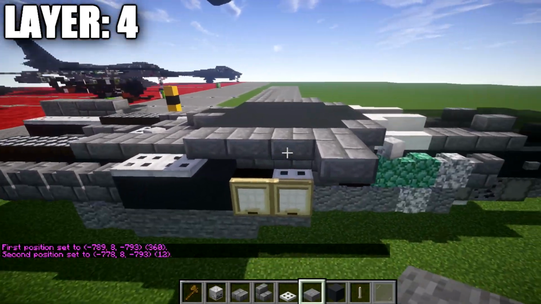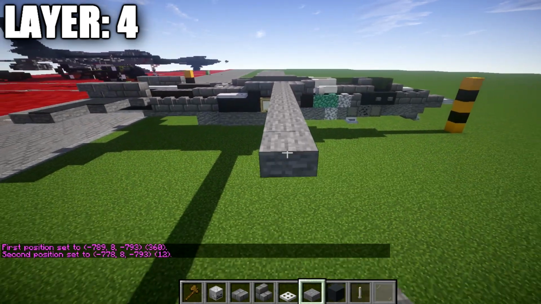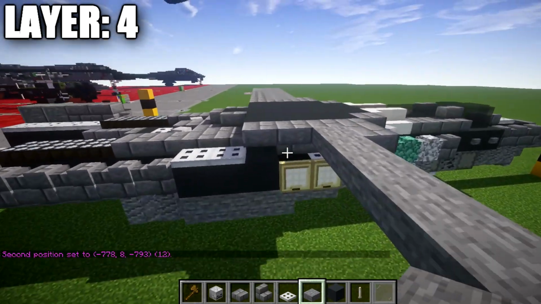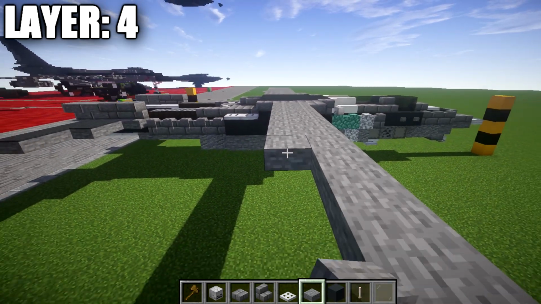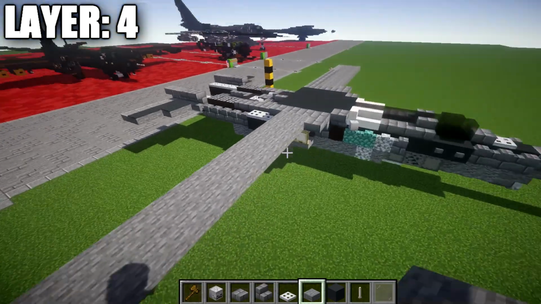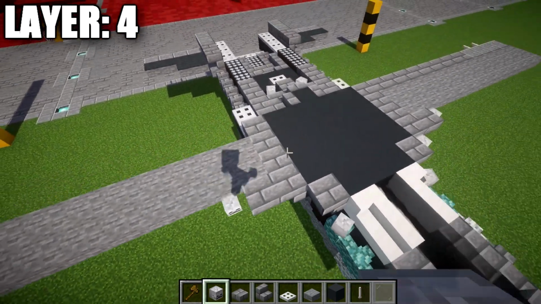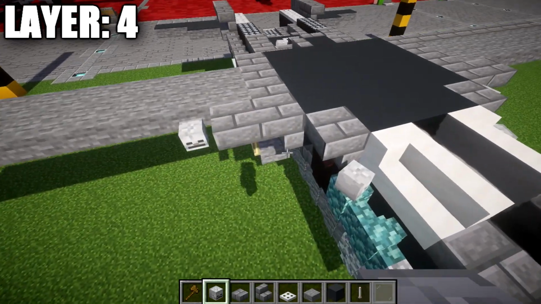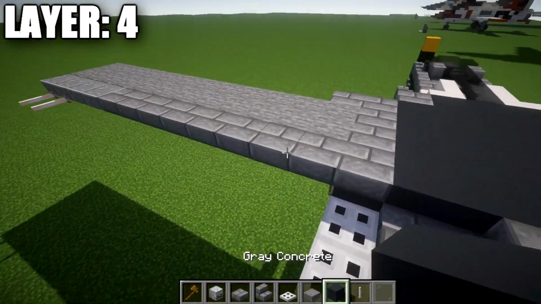So come off this stone upside down stair, 1, 2, 3, 4, 5, 6, 7, 8, 9, 10, 11, 12. After that, we're going to do another row of 12 off this stair, so 1, 2, 3, 4, 5, 6, 7, 8, 9, 10, 11, 12. We then want to go to this second stone slab here, and we're going to place down a skeleton skull coming off of it, and a skeleton skull coming off the side here of this stone brick upside down stair.